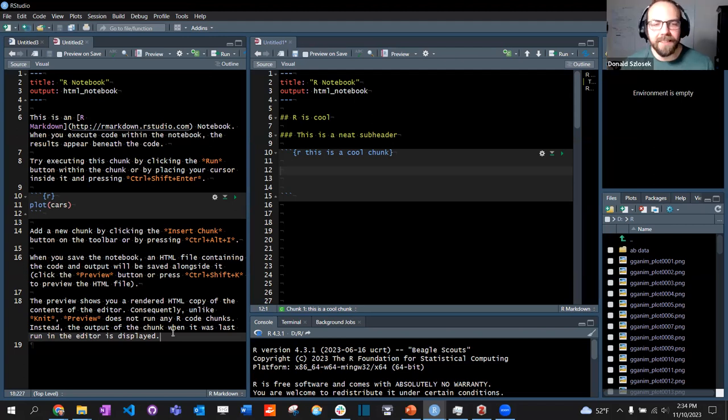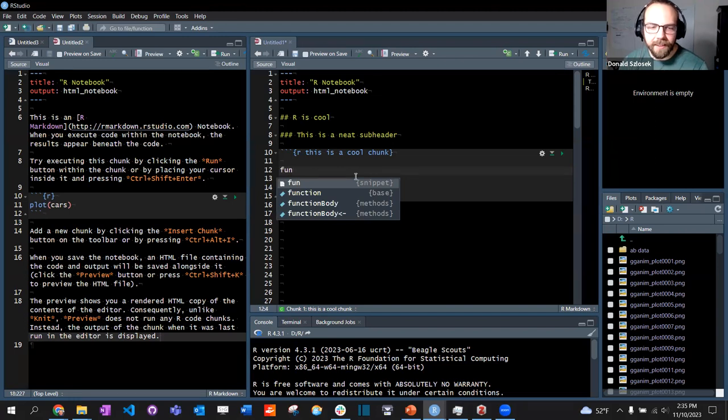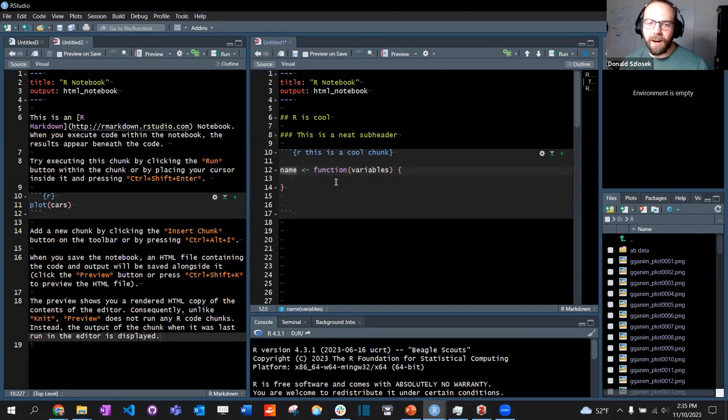Another thing, I'm sure it's going to come up in a future video, so I don't want to spoil it too much. I used to make custom snippets a lot, but you could never roll them into an R package. As of last year, you can now roll custom snippets into an R package. A snippet is like, you're at FUN and then you hit enter, and now you have this thing all set up for you to write your function. But you can make your own custom snippets for whatever you're doing, like a standardized data frame, or knitting the PowerPoint where it has all those tedious extra column things. No one's going to knit the PowerPoint anymore because of Quarto, but if you were, it would be super useful for that kind of stuff.